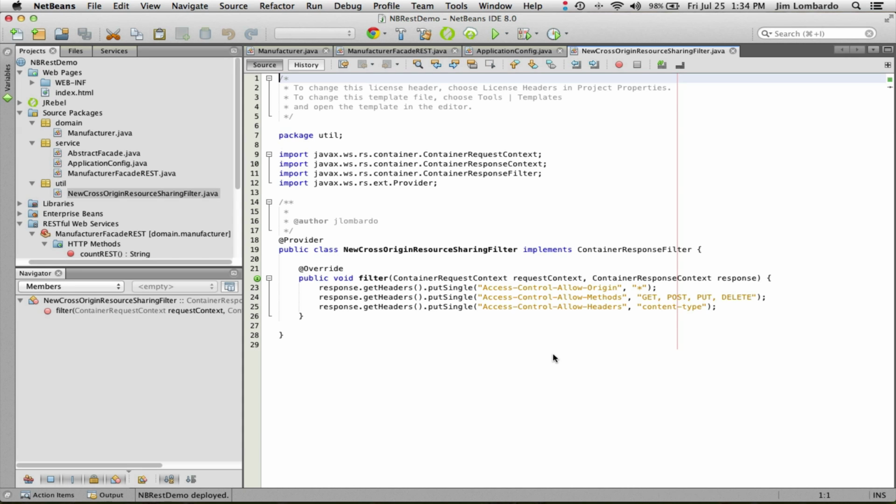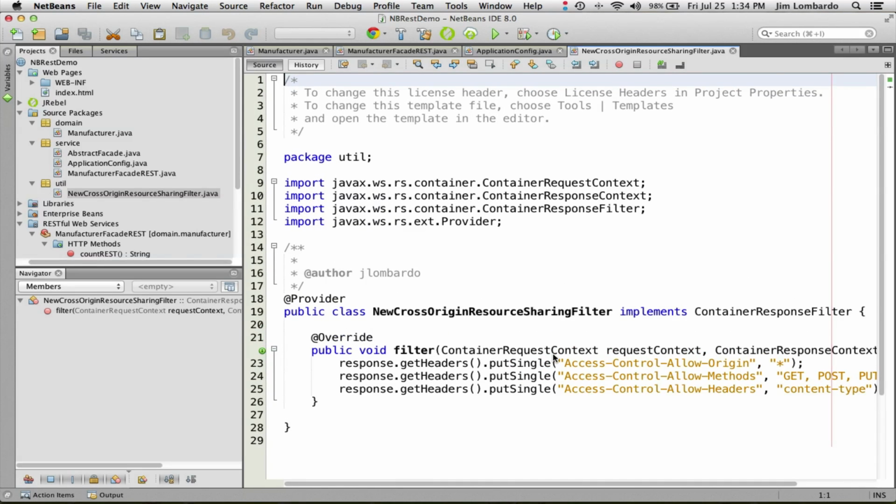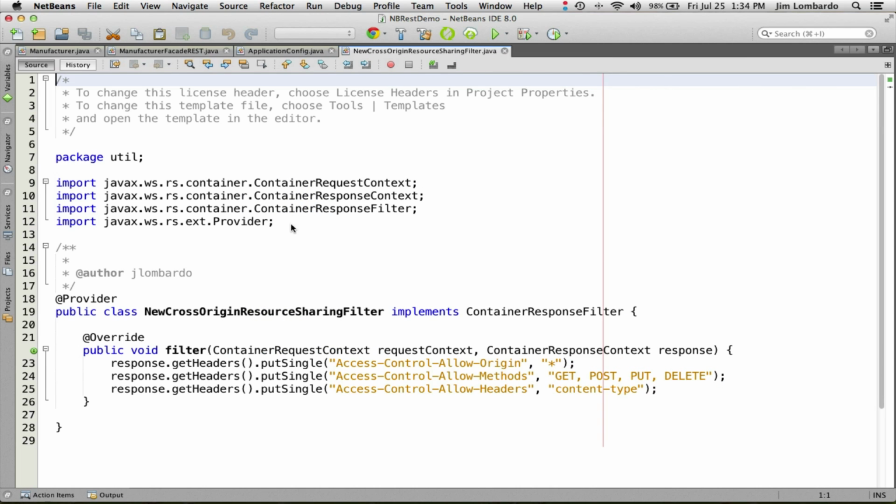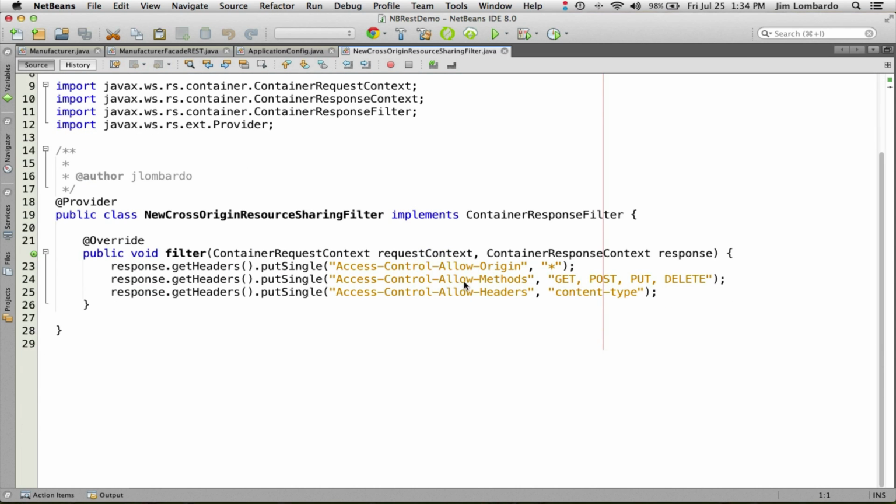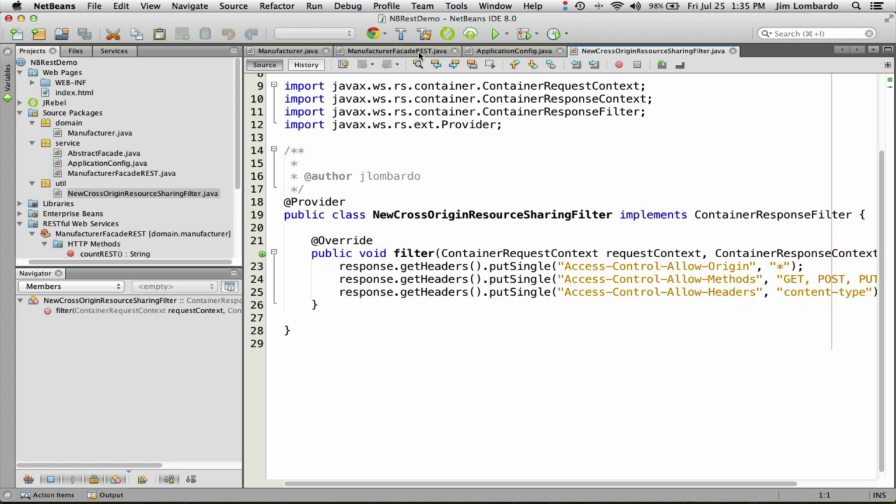Now again, in the interest of time, we're not going to get into the details of how these CORS or cross-origin request filters work, but you should read up on that, and you should learn how to modify this to suit your needs. And then we'll be getting into a little bit more detail on that in parts 2 and 3. Without this filter, you would only be allowed to access the web services from this web app that we're running. This gives you the ability to access it from other web apps.